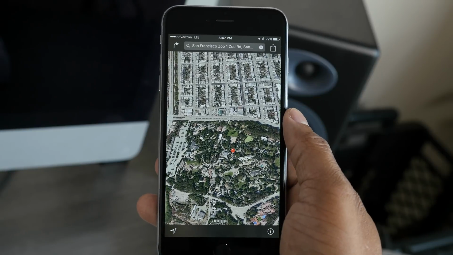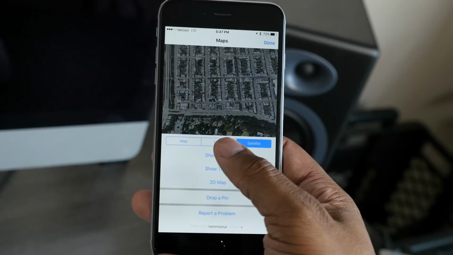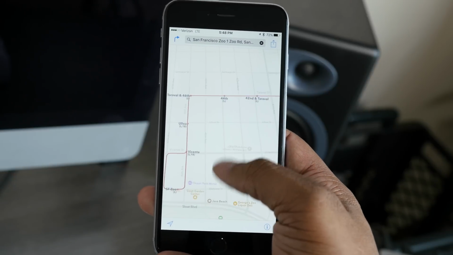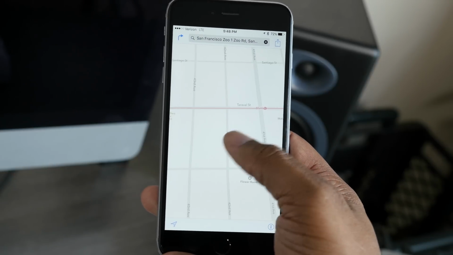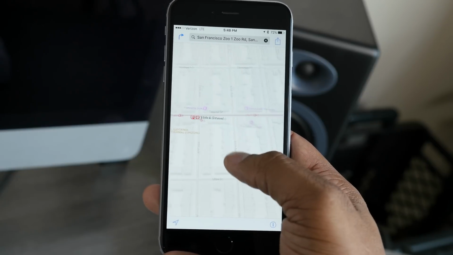Apple Maps definitely did not get off to a good start, and they're slowly catching up by adding transit information now to Apple Maps. So if you live in a big city that uses trains or buses and a lot of other things as the main mode of transportation for a lot of its citizens, this will be a very welcome addition to Apple Maps.